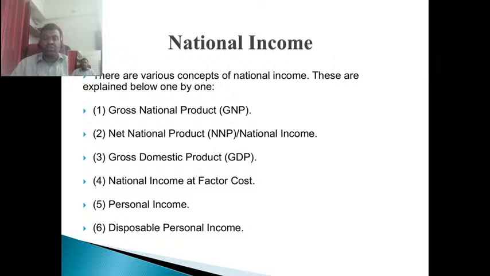I know this is a little confusing, but if you revise from the notes, or from the internet, or wherever you have sources, books, you will get it, because we have discussed the basic idea. GDP is about where: within the Indian boundary, whatever we produce gets counted to GDP. If it is by Indians, it gets counted to GNP.